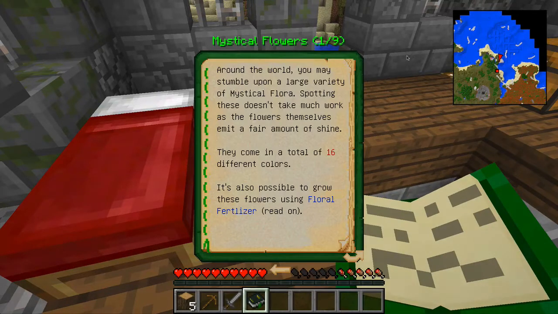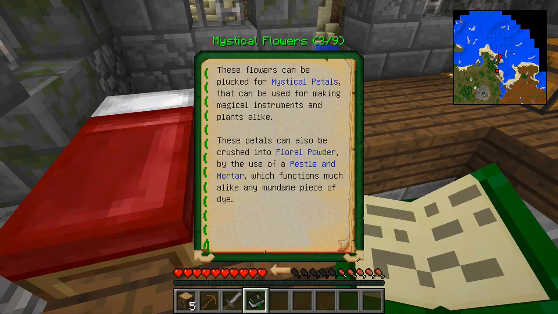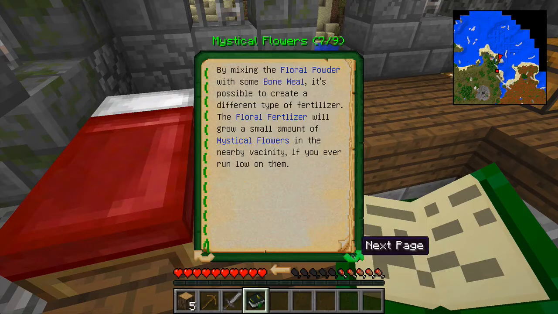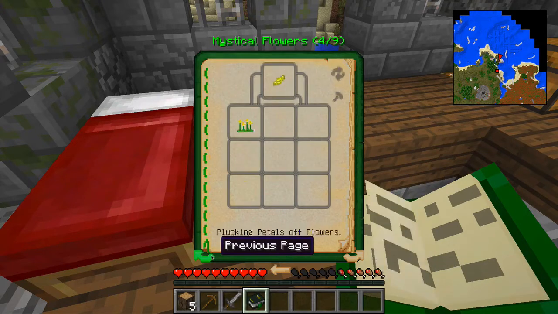Mystical flowers. Is it still possible to grow these flowers using... Can we click on that? Oh. Yeah, I know plenty about these. These flowers can be plucked from mystical petals. I've seen that. To be crushed into a floral powder by the use of a pestle and mortar. Okay, so you turn them into petals, and then you can crush them into powder. With some bone meal, it is possible to create a different type of fertilizer. The floral fertilizer will grow small flowers, so you can just make more of them. That's cool. Yes. It's that floral white powder. Oh, okay. Okay, I got it.